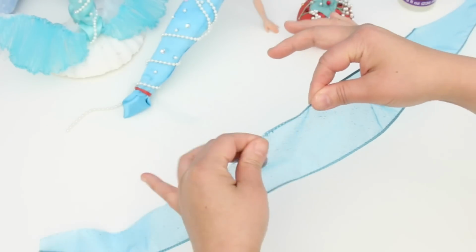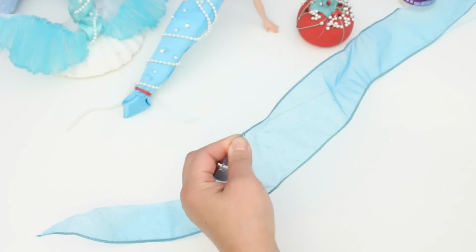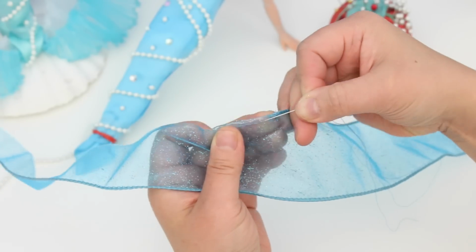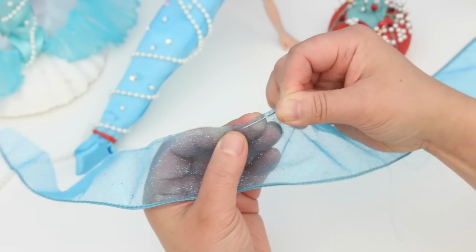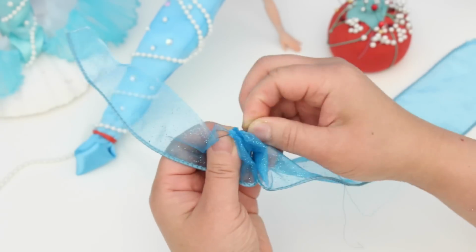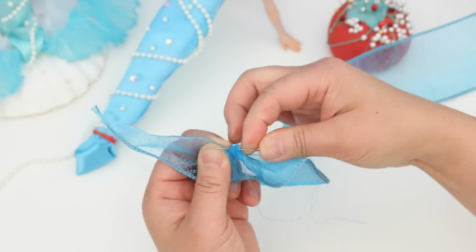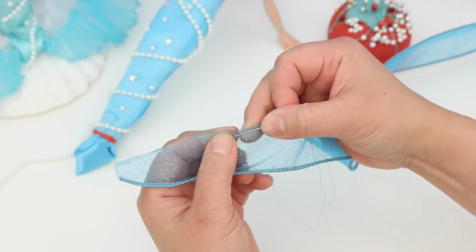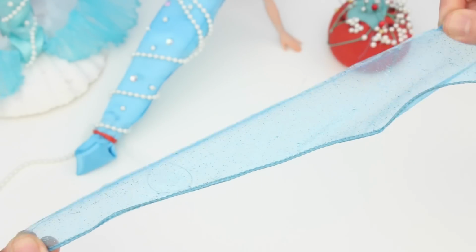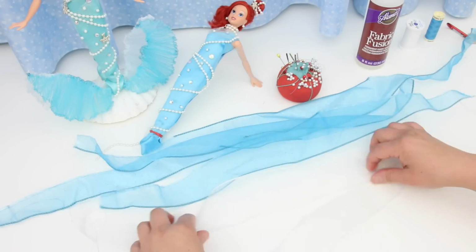When it's dry, on the diagonally cut side, take some matching thread and tie a really good knot where the wire ends. Triple knot it just to make sure it's secure. Now, sew short stitches all along the edge right to the end. Leave the thread hanging off the end. Do the same for the other side. And do the same for all the fins.